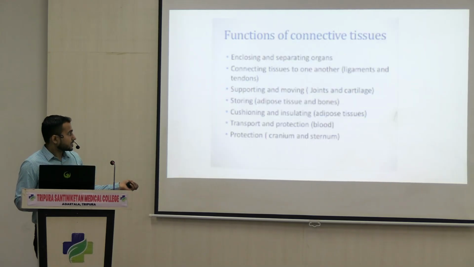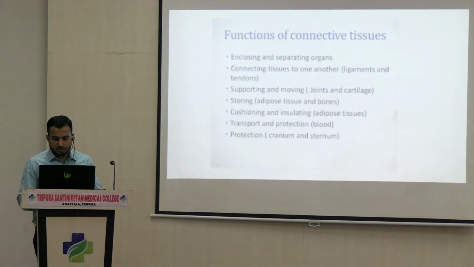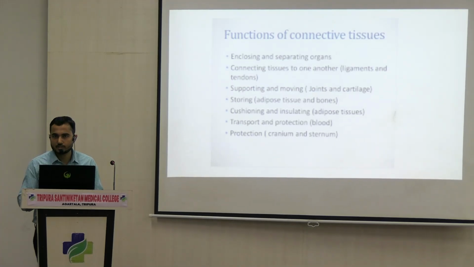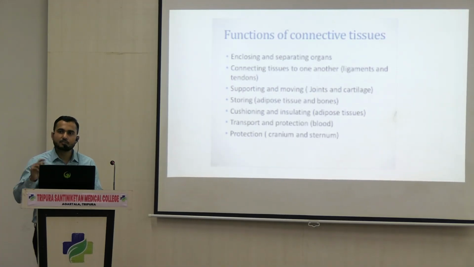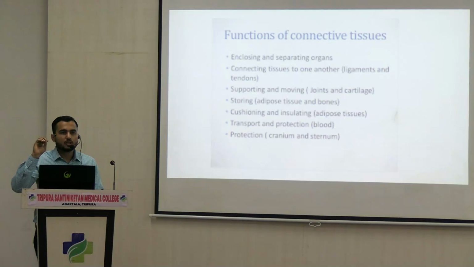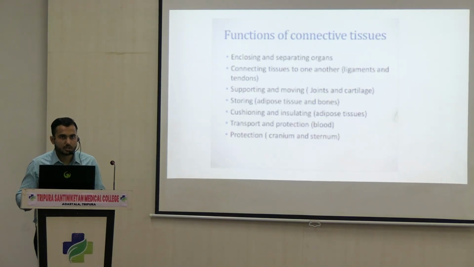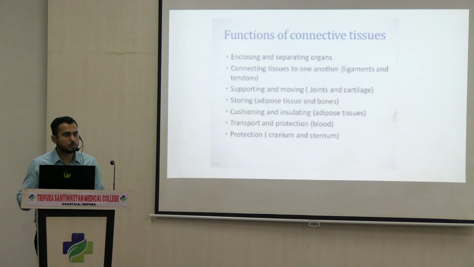Next, here you can see the functions of the connective tissue. Different functions are there: enclosing and separating the organs, supporting and moving, especially in case of joints. When you study the joints, you will come to know that so many parts in the joints are made up of connective tissue. So joints help us in movement.